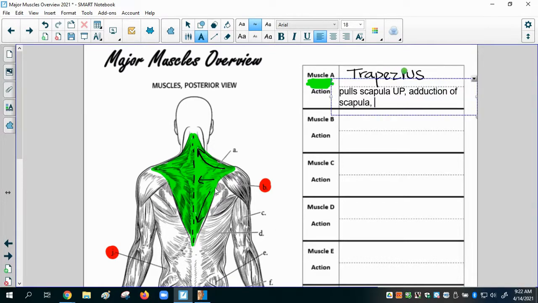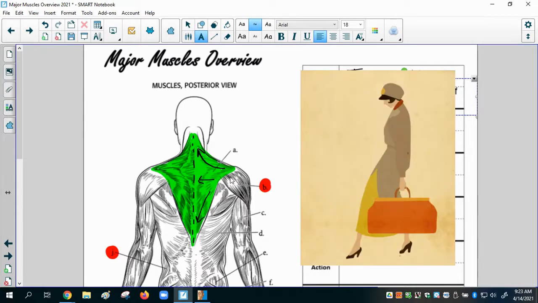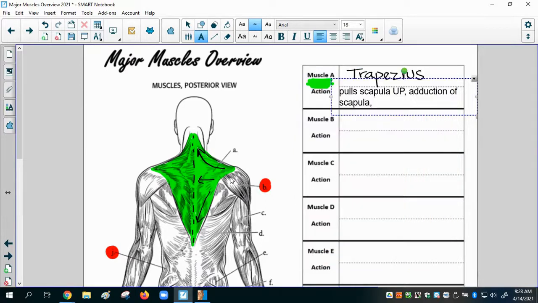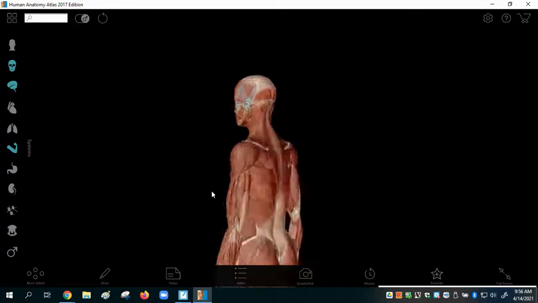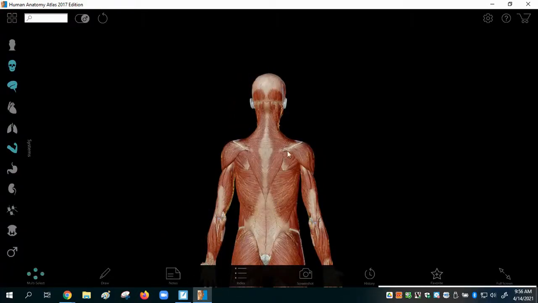And then we have this lowest section that will help to pull the scapula down. Now, you may think, how do you pull your scapula down? It's not a huge movement. It's very slight, but if you are carrying something very heavy on one side and that arm was weighted down like a heavy bag, that moves the scapula down. So in this case, the arrows are very important, and I want you to add them to the diagram so that you can see.